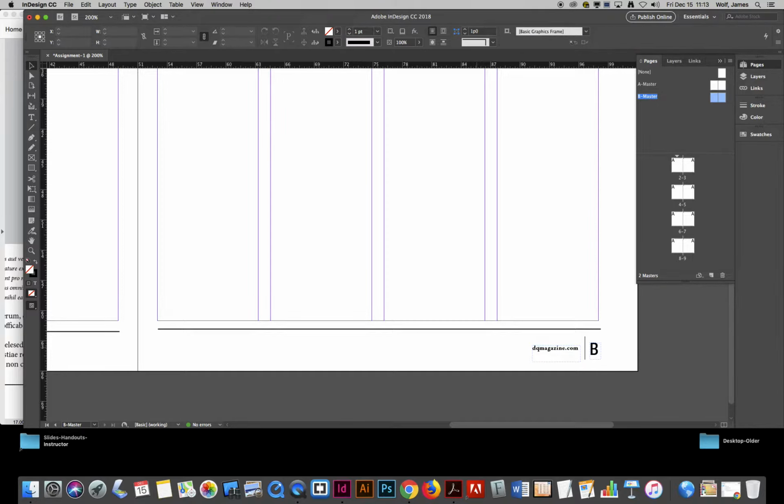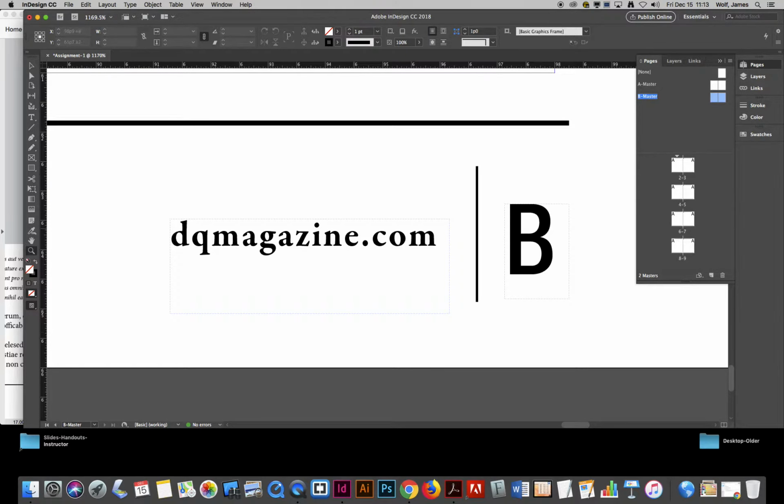Are we all here? Does ours all look like this, or close to it? I'm going to do one little fussy thing. I'm going to hit the Z key to switch quickly to my zoom tool so I can zoom in really closely right here. And while this looks okay right now, the fact that it's left aligned is actually a bit of a problem because I want my page numbers on the right side to align with this rule right here.